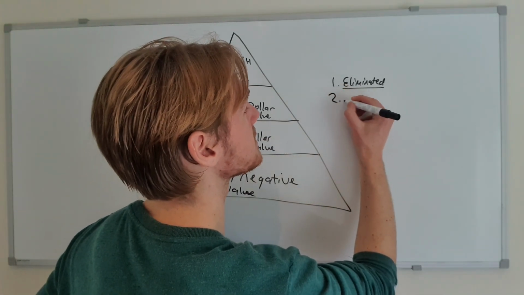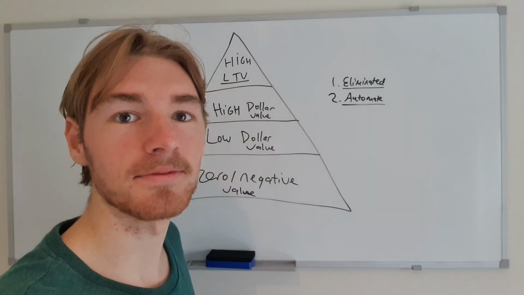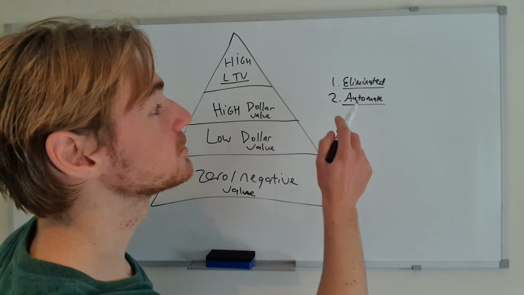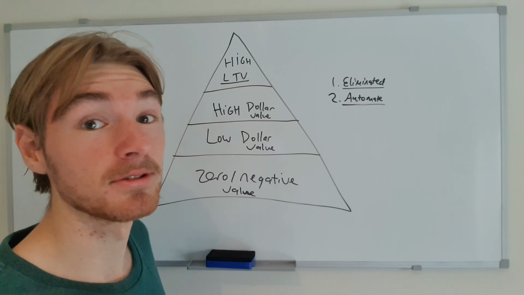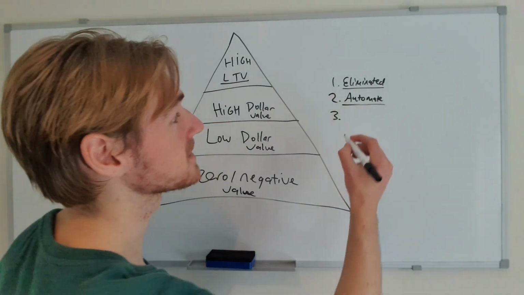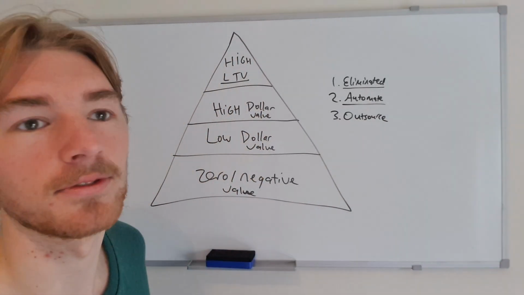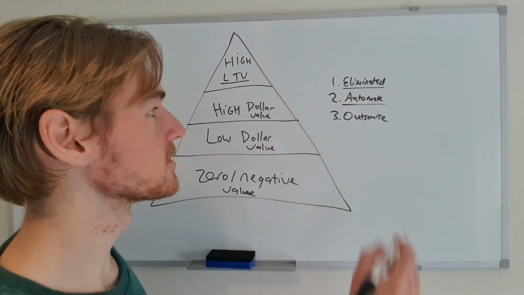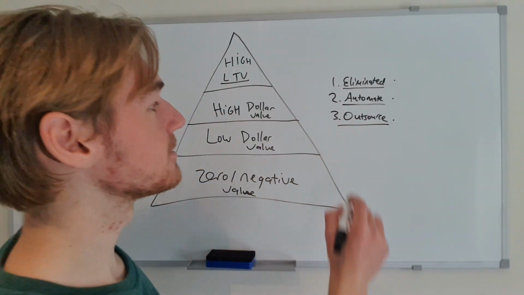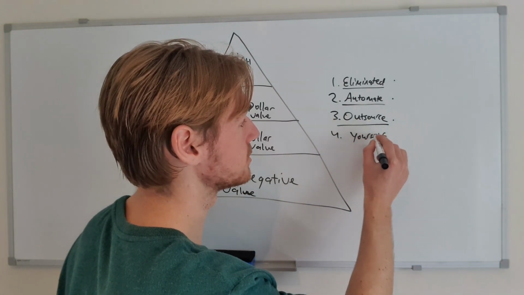Second solution you can try is automate it. This is a very upcoming interesting thing with ChatGPT, obviously, because the more that ChatGPT develops, the more tasks are going to be able to be automated, and that's going to save you a lot of time, a lot of money. Because the thing is, and that's the third option, if you cannot automate a task, you would have to outsource it. And there's obviously a lot more potential for error when you give it to a human. So make sure that whenever you can, eliminate it, automate it, or outsource it. And if you can't do any of these 3, then you just want to do it yourself for the time being, because then you're probably the best person to do it.